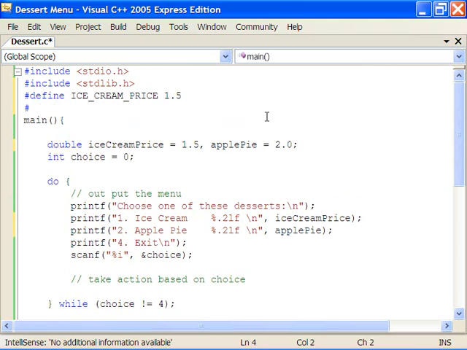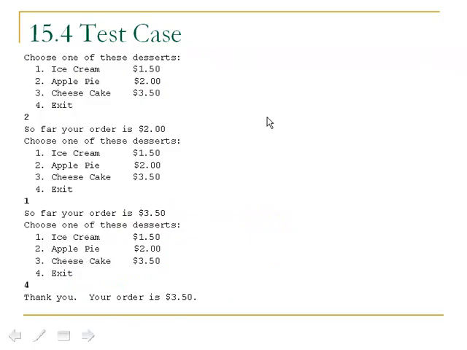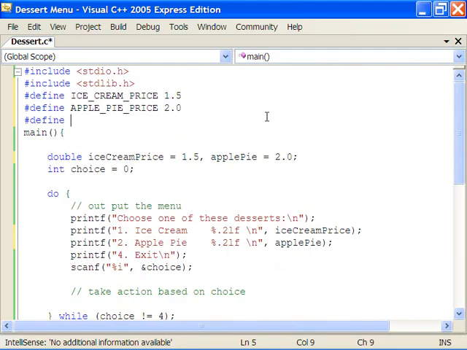Okay, so we're going to pound define apple pie price, and I think we had one more, pound define cheesecake.